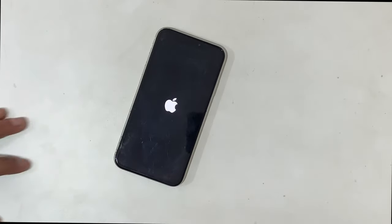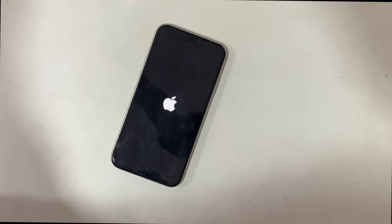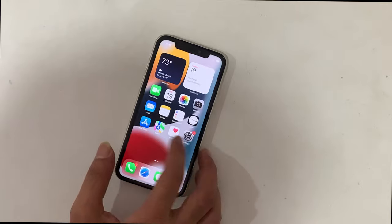We got an iPhone 11 that restarts every 3 minutes. Such issues are mostly seen on iPhone X and up models. Many iPhone users like you have faced such strange issues and tried to find the proper solution. This video gives you all the answers on how you can fix such issues on your iPhone.